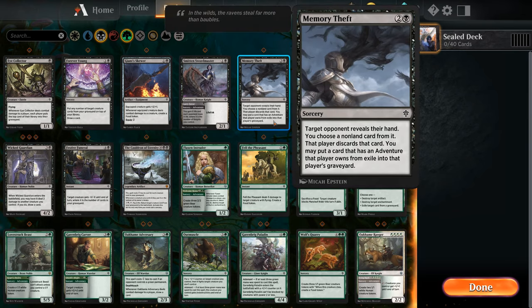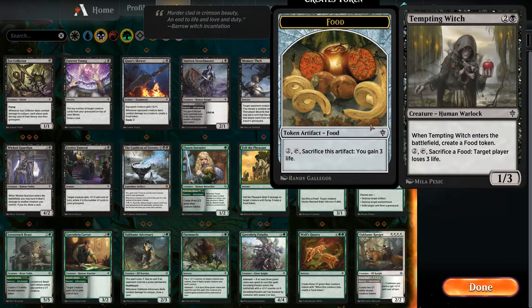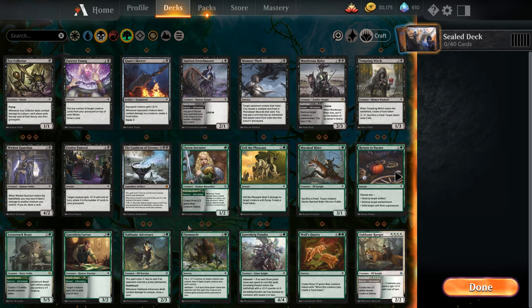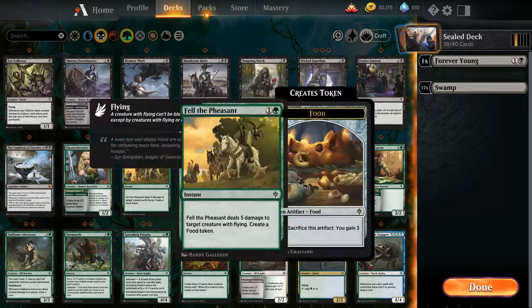Memory Theft, I don't really care for cards like this in limited. Food token enabler. Wicked Guardian, I'm not too warm on. Festive Funeral is good at killing indestructible things sometimes. I'm not super hot on that card either. Black Knight looking super great. Let's get the ones we might care about up here.